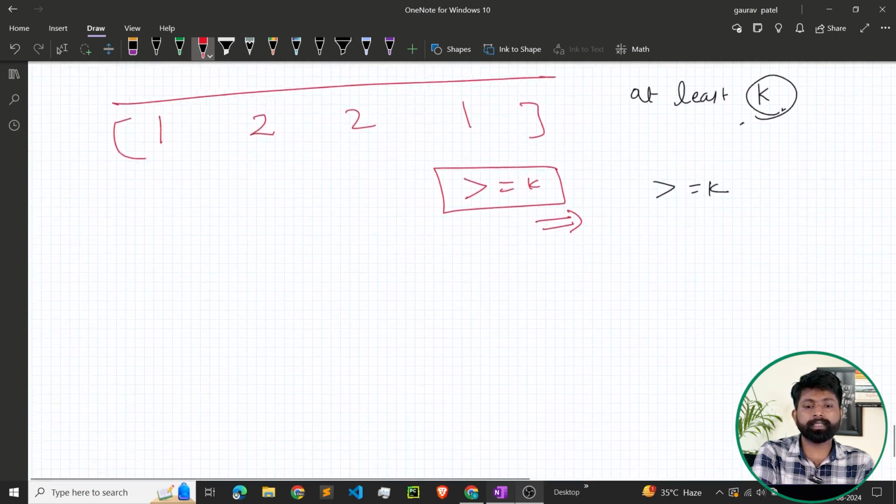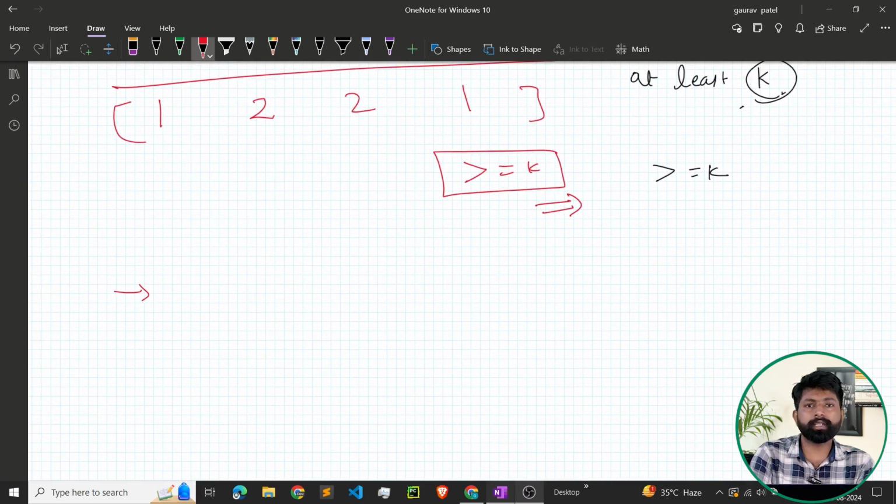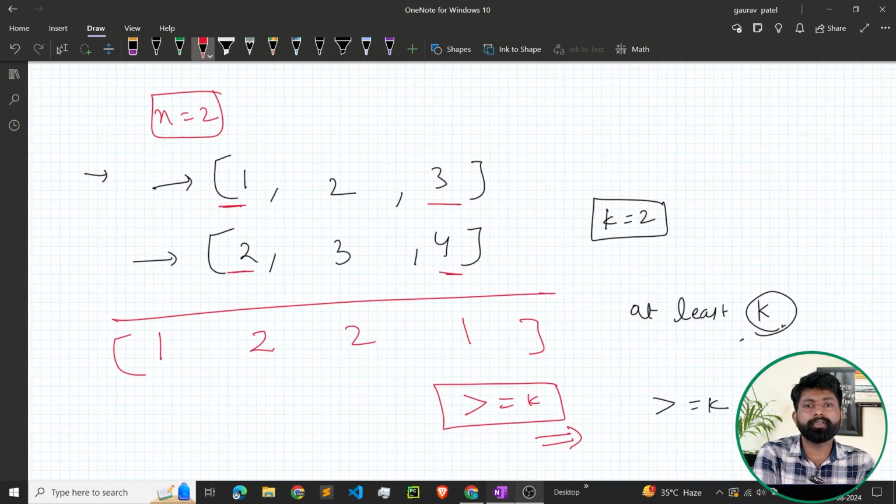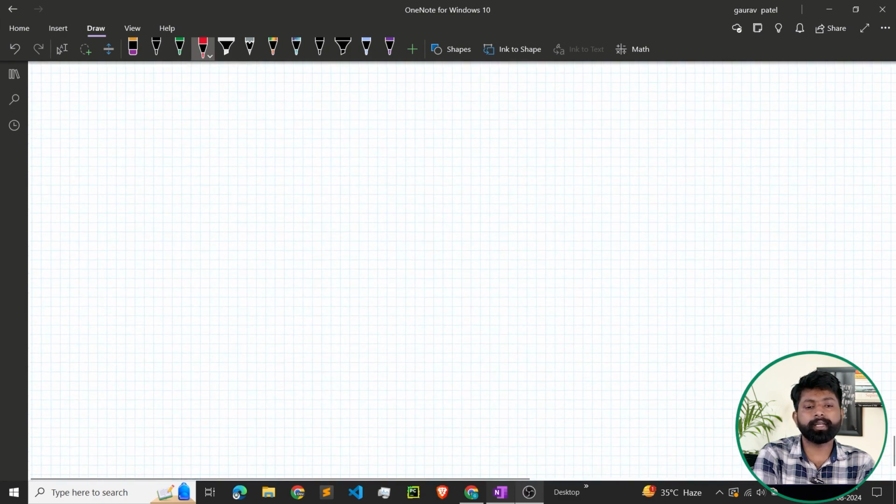Now, the technique used here is nothing but the sweep line technique. Now, what is sweep line? It checks the first value and the second value, and if there is something common, it just combines it. So his friends suggested some values, that is 1 and 3, and the second suggested 2 comma 4.